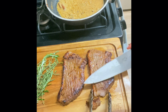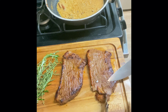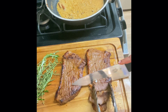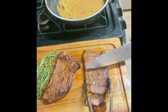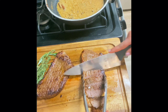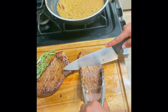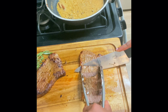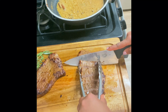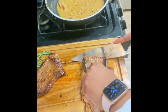So we have our steak. We're just gonna slice it on an angle. And this is our medium well. That's a medium well steak. Not like all the way too much. Got our chef's knife. And I'm cutting my steak about maybe a half inch thick. Just cutting here on the bias.